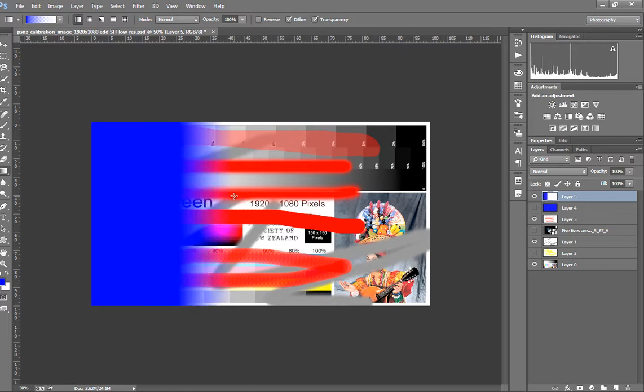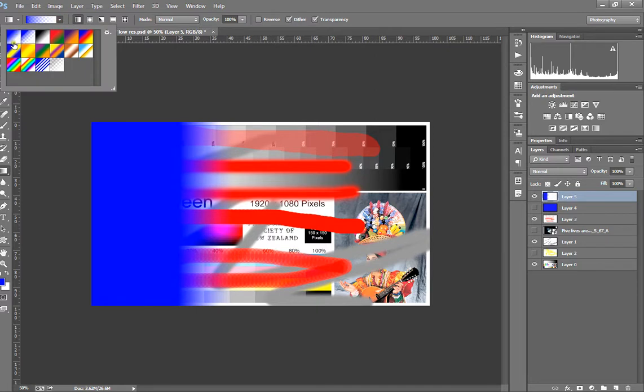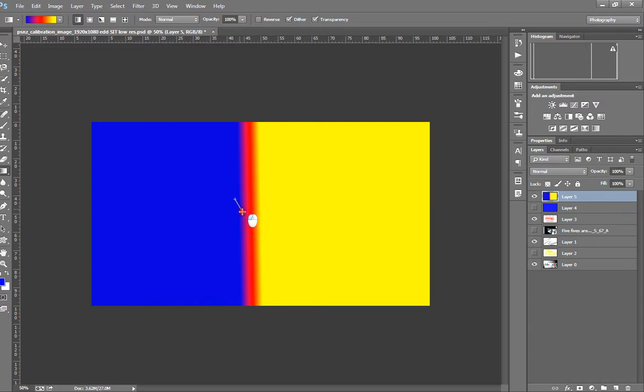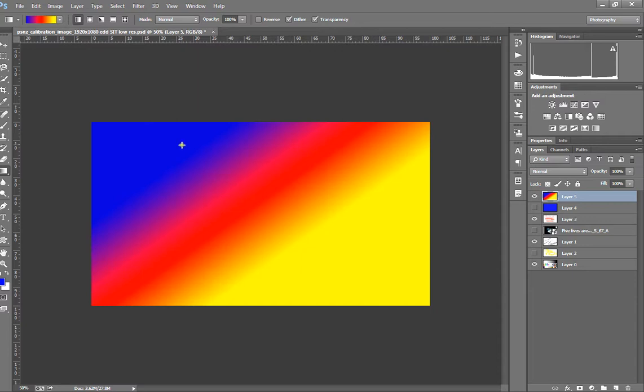And the gradient tool allows you to literally draw a gradient, and you can choose which type of gradient you want, whether it's the upper colour and the lower colour, which is this one, or the upper colour and transparent, or black and white, or all the way through to having some very interesting preset rainbows. If you change the size of the line that you draw and the angle of the line that you draw, it will change the way that it puts in that colour.